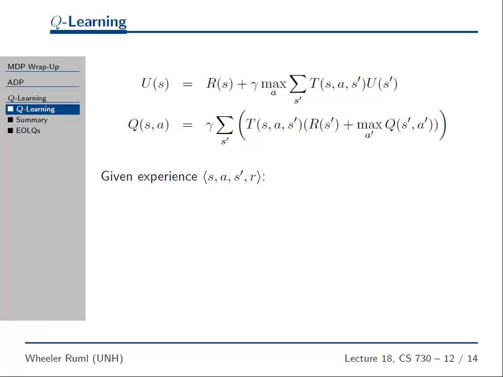Yeah, he invented value iteration, he just said, whatever, just take some random U's and then make them better. So that's what we're going to do here. We're going to take some random Q's and we're going to make them better. How can we possibly make them better? Well, act in the world, dude.